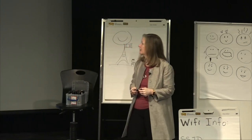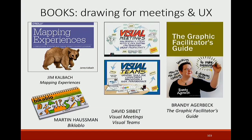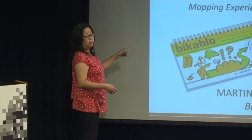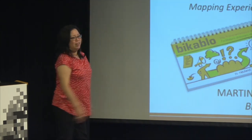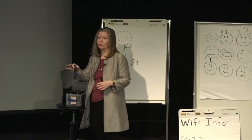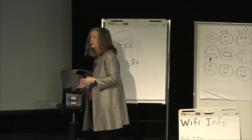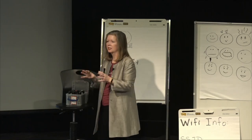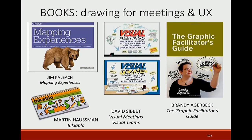There are other books specifically about drawing for UX and meetings. The Bikablo books are fantastic. It's a flip book of how to draw different business concepts. I recommend it, with reservations, in that it's only available from a company called Neuland, based in Germany. If you order it, it's $20 a book and $20 shipping. In fact, Neuland makes these really big markers, which they call the big ones. They make products for drawing at scale. They're refillable and water-based, so they don't stink, and you don't throw them away. They're healthy and refillable, and come in different sizes, types of tips, brushes, and thicknesses. It's still $20 for shipping. Well, they have a distribution in North America, and they're working on improving. But they're wonderful. They're awesome. I have them all. They've got me by the short hairs, I'll tell you that.